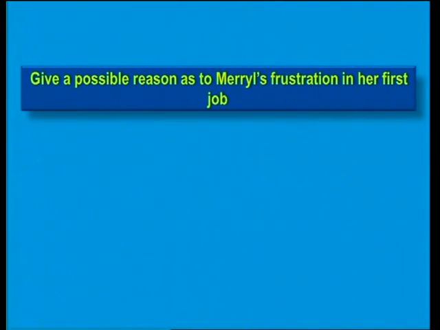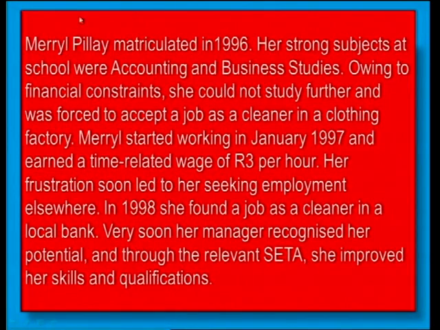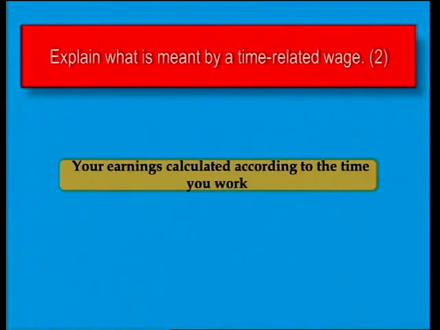Right, the next question, learners. Give a possible reason as to Meryl's frustration in her first job. Now, again, there could be more than one answer, and maybe if you just go back to that particular slide so they can see it. And the context is also, remember, Meryl has a matric certificate. And she's getting a job as a cleaner. And she's getting paid R3 per hour. So there could be more than one answer to this question.